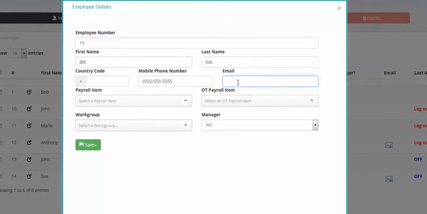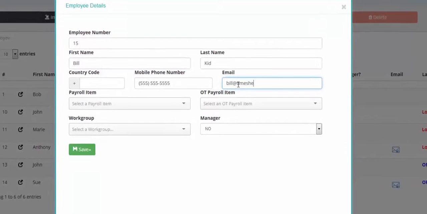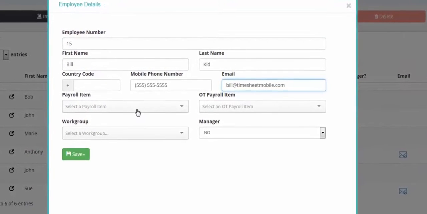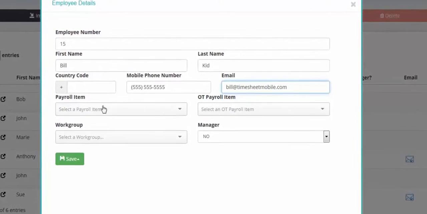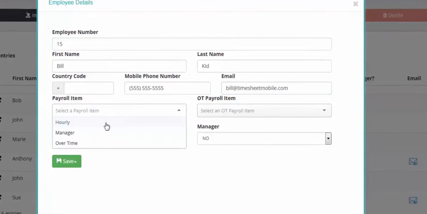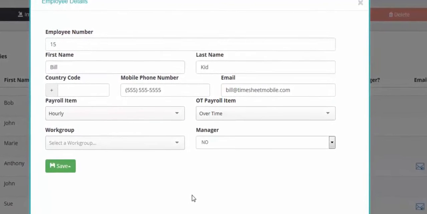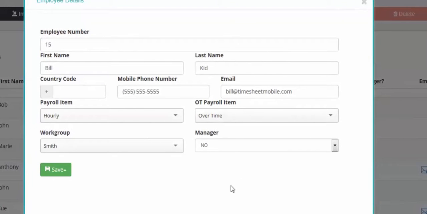Optionally, you can enter their email address, which will be used to set them up as a manager. For QuickBooks, we have a payroll item that can be selected, and also overtime payroll item. And if you're going to assign them to a work group, that's also available, and you can make them a manager if you'd like.